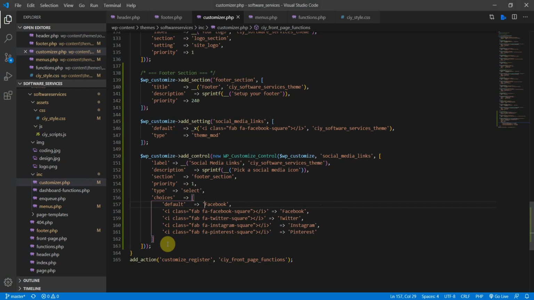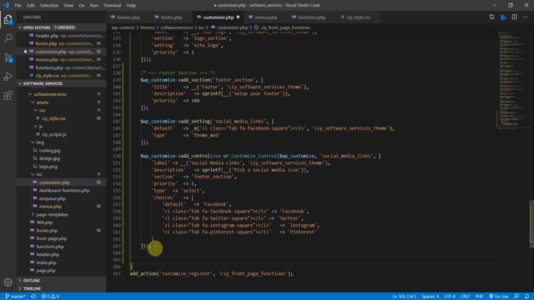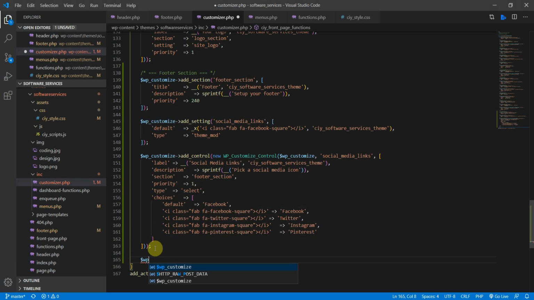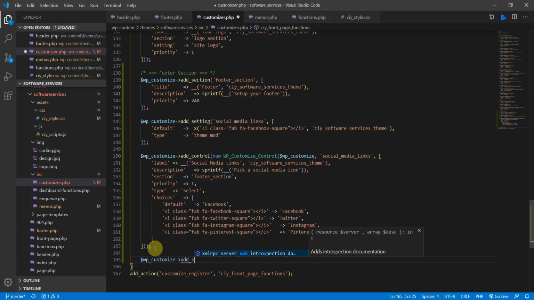Now we need to add a URL for this one here. So let's jump down here and add another setting. So VP underscore customize, add underscore setting, and this should be the social media URL for one.